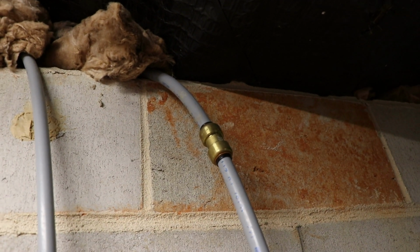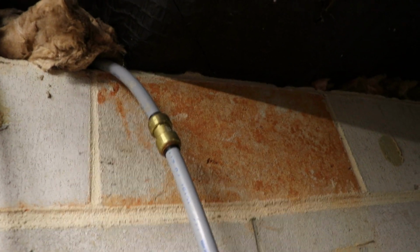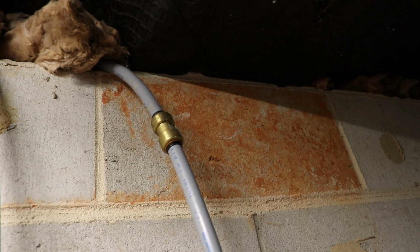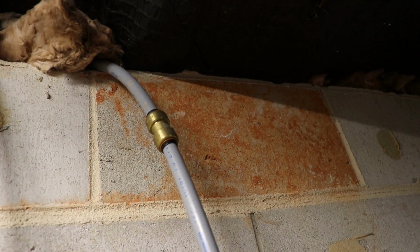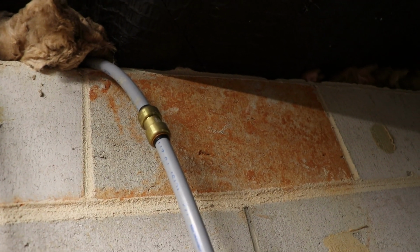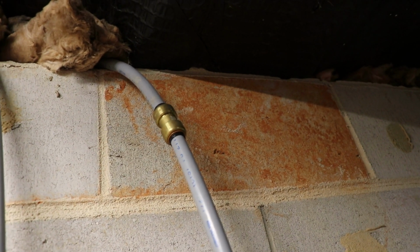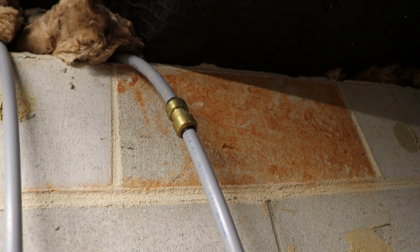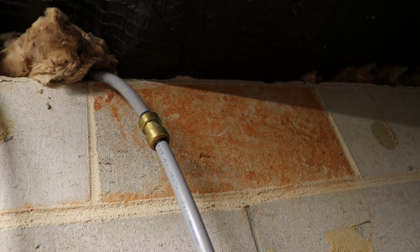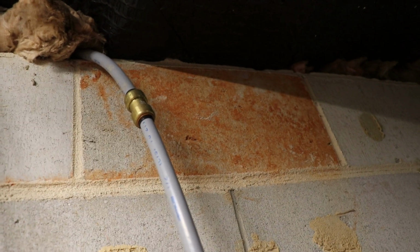While we are on the subject of plumbing, I want to bring up a little discussion. Every time they come up with something better, it's to save time. Back in the olden days, at least for me, it was iron pipe. But iron pipe was a pain in the butt. So then they came up with copper, a little bit faster to install. Then copper got replaced by the poly, but it had problems.